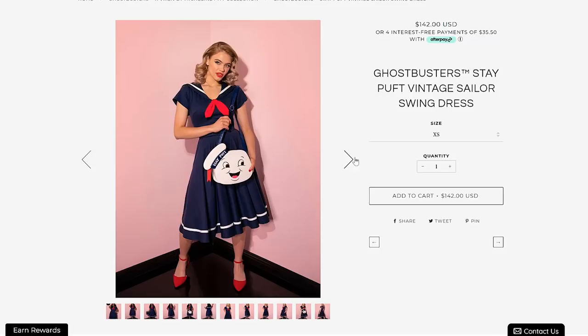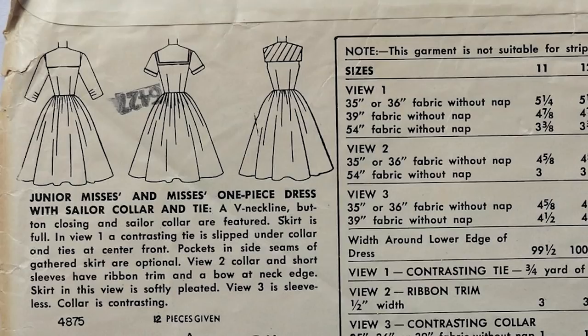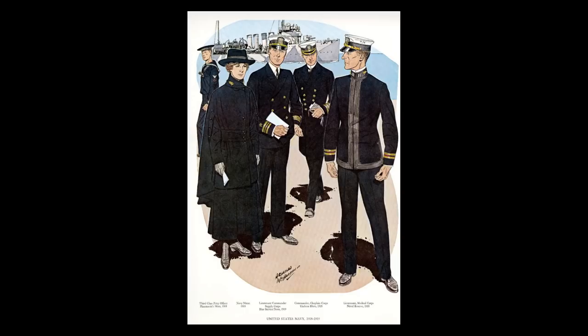However, I never quite found a version in an antique store or made by any other company that quite hit the mark for me on every single note. For instance, I loved Vixen by Michelin Pitt's version that came out last year, but I really do avoid shorter sleeves like that — it's mostly due to self-consciousness about my arms. That's when I ran across this pattern on Etsy's recommendation page. It's a vintage pattern by Simplicity, number 4875, originally produced in 1954. I loved everything about it — the perfectly proportioned collar, the elbow length sleeve, and its full skirt. I knew immediately that I wanted the dress in dark blue with a red sash, but I wanted to add some white stripes along the edge since I found the blue with white stripes combo so charming. And yes, I know that's a real military thing, but it's still beautiful.